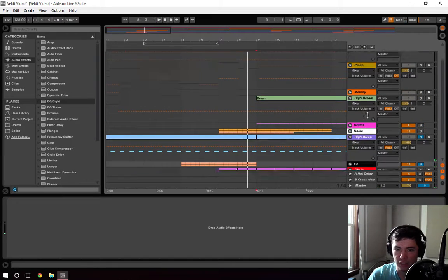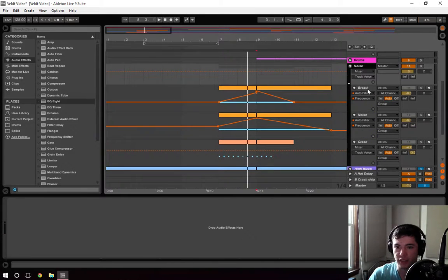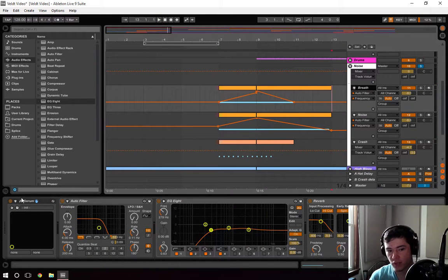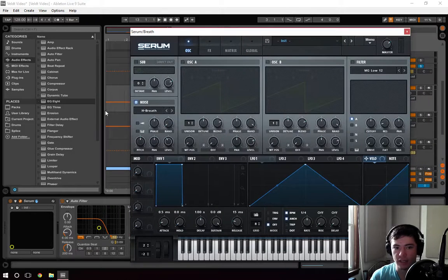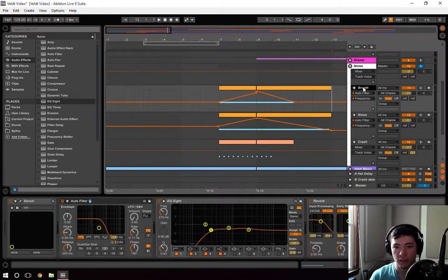Cool. Next thing we can cover is the noise channel. This is a combination of things as well. We have multiple things making up that riser, and then we have a lot of things that just fade in coming up. So first things first, let's just play it back. Cool, so the first thing we have is this breathy synth. It's just a noise H breath going through Serum, and I'm modulating the filter frequency through this envelope here.